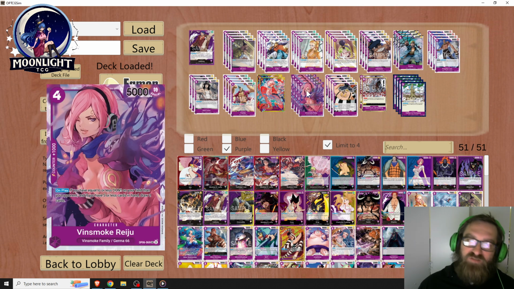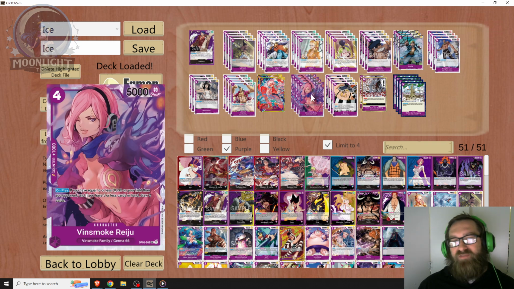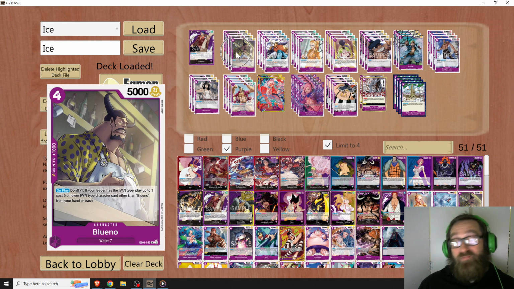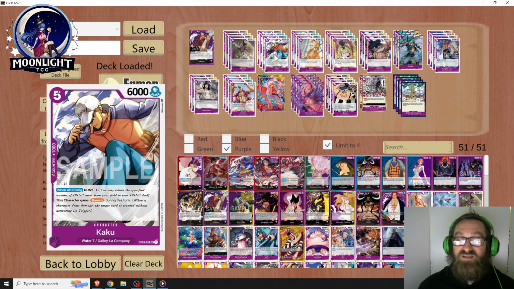I am running 4 Vinsmoke Reiju to try to refill my hand, 4 Queen. This is my card draw, right? These 2 cards here are my card draw, but Blueno is like pseudo card draw. It's like hidden pseudo card draw, guys, where it doesn't literally draw a card, but it's pulling a card from your trash and putting it into play. And it's not putting it into play rested, right? Play up to 1 cost 5 or lower Water 7 type character card other than Blueno. So not rested. So you're establishing a 5K and then probably a 6K.